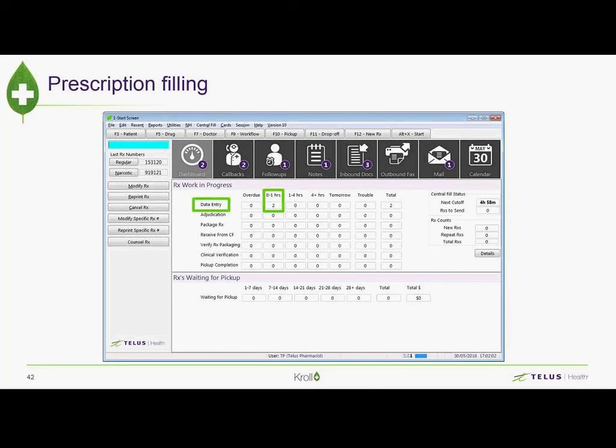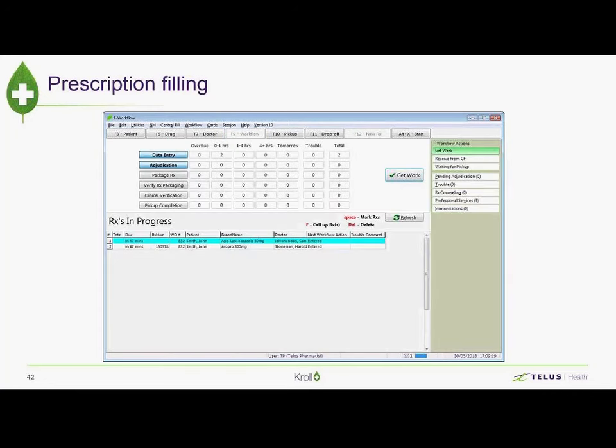So I'm back to my main start screen. And here I have my 2 prescriptions in my data entry queue to complete my data entry, and they're currently due based on the time I promised the patient, somewhere within the next 60 minutes. So now, to get into the meat and potatoes of the actual workflow area, I'm going to go into my F9 workflow, and this brings up all of my different queues.